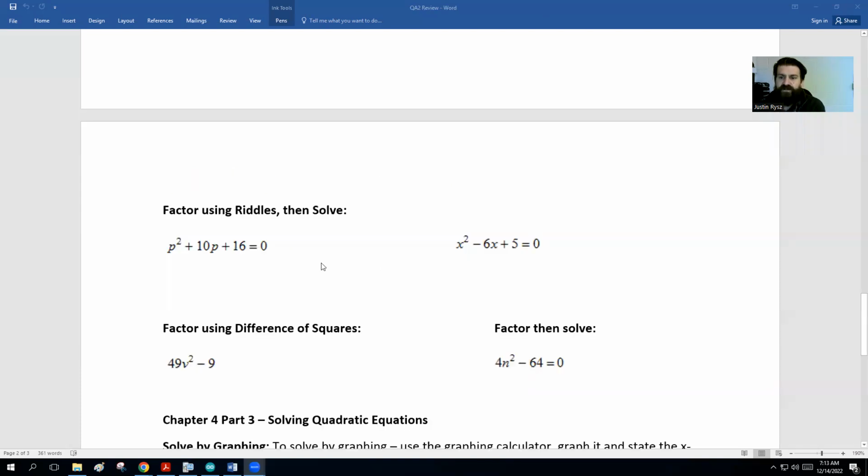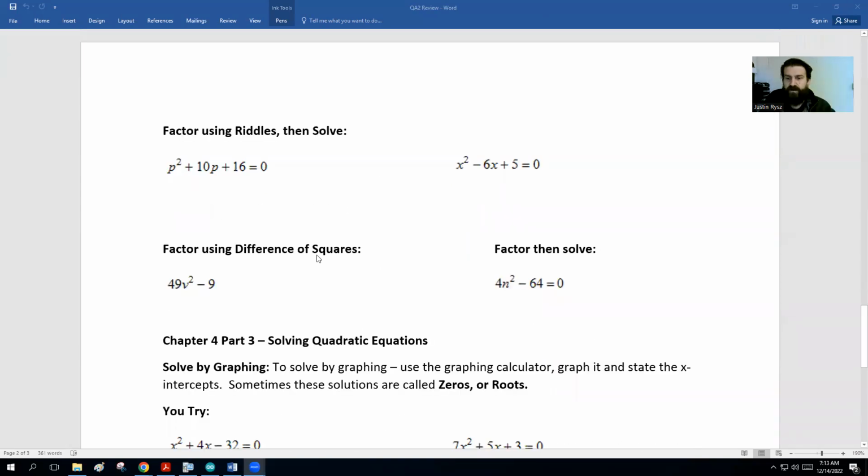After we did that, then we started solving using those. So what we have to do first is factor. And you can kind of see, hopefully you remember, when we solve, when we're trying to figure out what they actually equal, we still factor. Okay, well, 2 numbers multiplied to give us 16, add together to get 10. All right, that's 8 and 2. We just kind of did that problem. So we got p plus 8 and p plus 2.